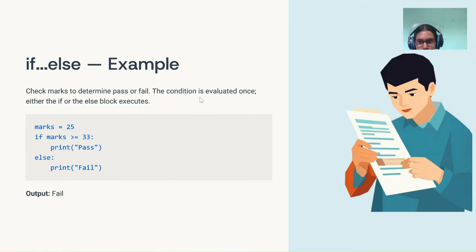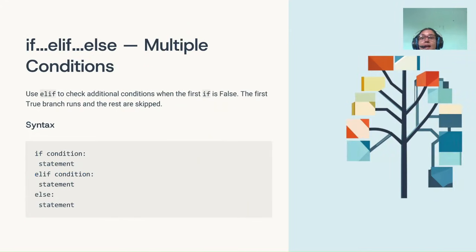Let's move on now to if, elif, else. If there are multiple conditions, then we can use the elif block, right? Elif is basically else if. If, else if, else. Okay? So far we have only checked one condition, but what if there are multiple possibilities, right? For example, if we want to write a program to assign grades to students according to their marks, right?